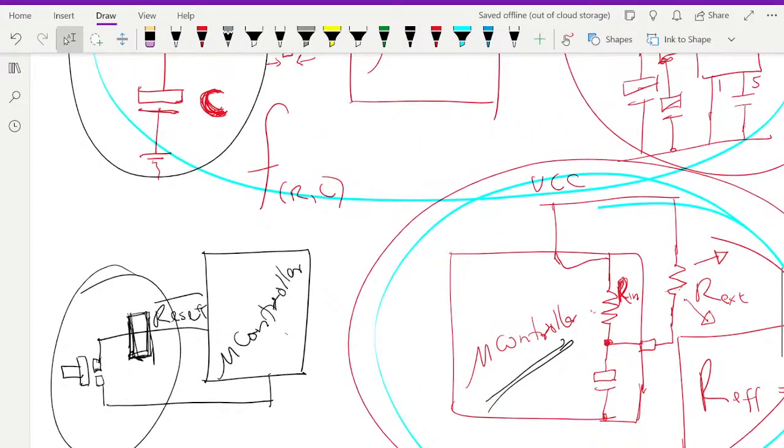If you're doing this when the system is already running, it's not a power-up time, so you can't say power just showed up for the first time. Power is already there, but you want to reset, so you can use the switch. But this switch can cause a problem because it can create a jitter, making it look like you've reset it several times. So you need a debounce in between the switch and whatever you're controlling. To do a debounce, you can use NOT gates, sorry, logic gates, or you can use a 555 timer.